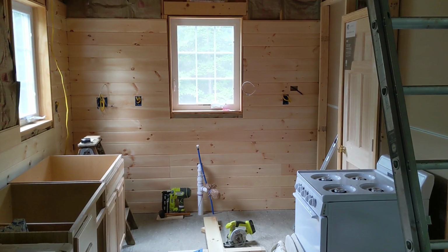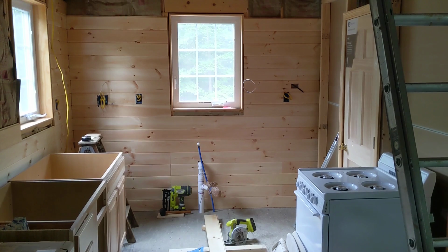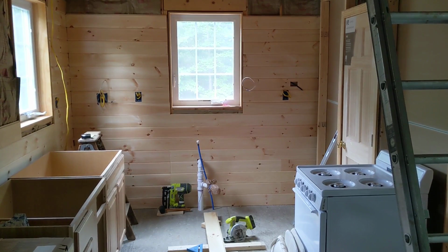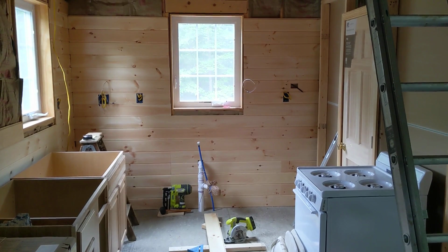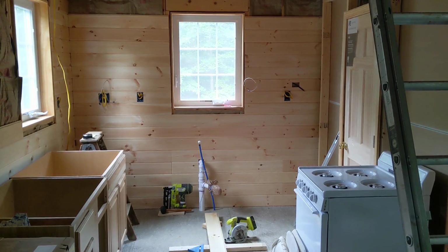So I also polyurethaned another 4 boards in the afternoon, and today it's raining out, which is fine because I planned on working inside anyway.